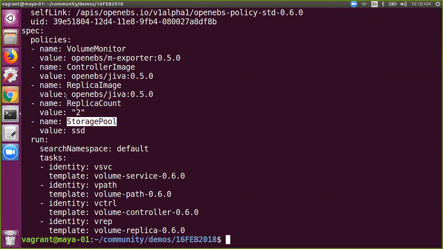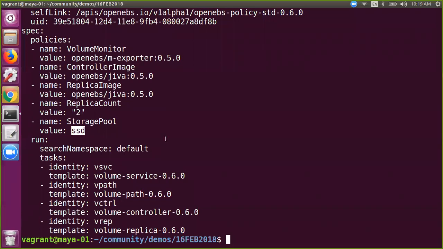So the hierarchy is like this: the volume policy will have a spec, then the policies, and inside the policies we have a name with a defined definition called storage pool. The storage pool policy has a value, and the value here is SSD. This value refers to the name of the storage pool, which again is another custom resource exposed by OpenEBS.